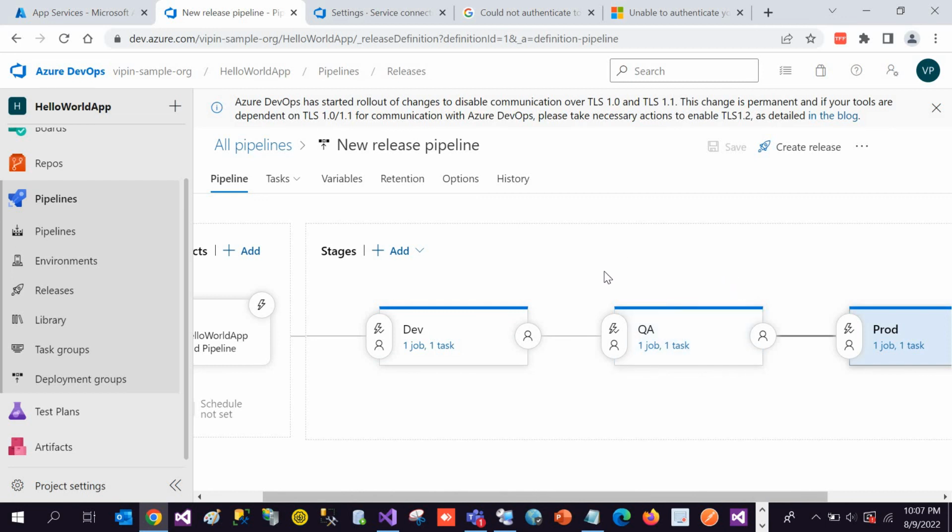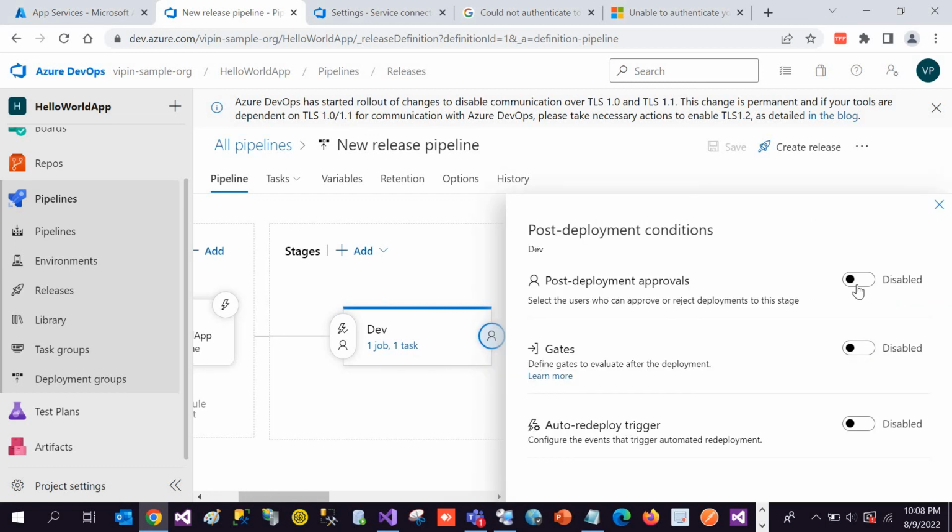In real time also, in the real scenario also, we are not supposed to do it like this. What we used to have, let's say once we deployed our application into the dev region, then there should be some approval, right? Let's say our development manager will come, and he will give approval.